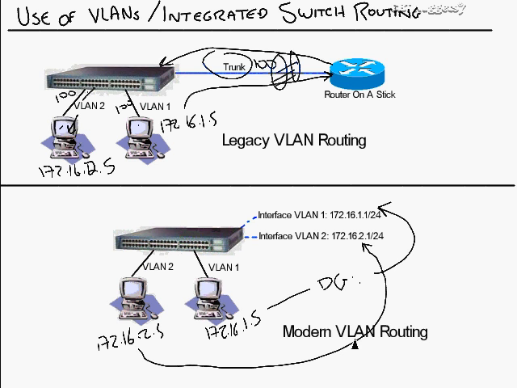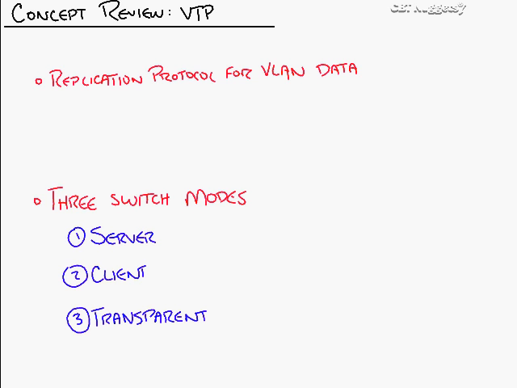So that is how we're going to do modern VLAN routing on our 3550s through the use of VLAN interfaces, and these are also going to come into play when we see layer 3 ether channels. Since we were talking about VLANs, I want to hit one more concept review with you, and then we'll spend the rest of this nugget all about configuring that 3550, and we'll spend it in the live interface.